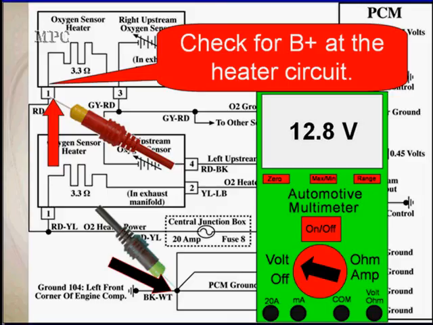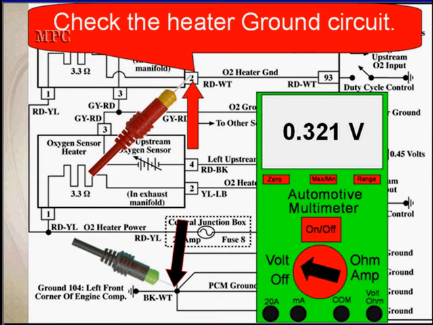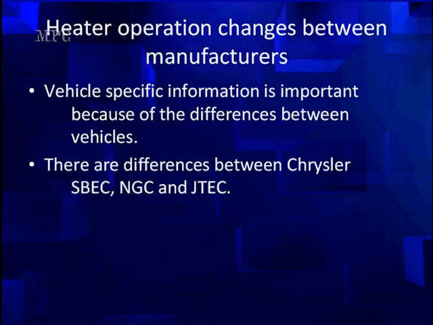Voltmeter on pin 1 and our ground lead on engine ground, battery negative. And we're also going to check the ground circuit. Now, the first indication, anybody that knows us knows that we like to see 50 millivolts in ground. This is 321 millivolts. But look just above the voltmeter to the right, and it says that ground has duty cycle control. So that may look like a bad voltage. That's why we use current flow.